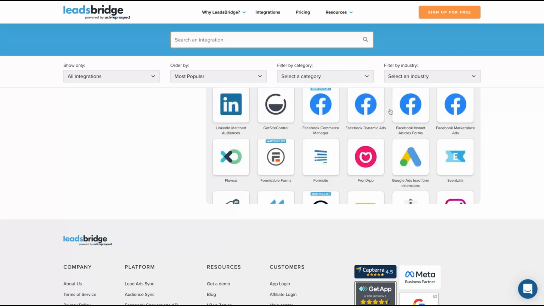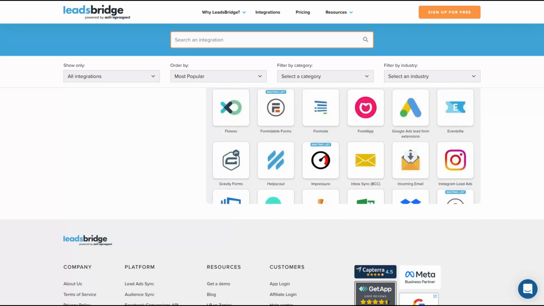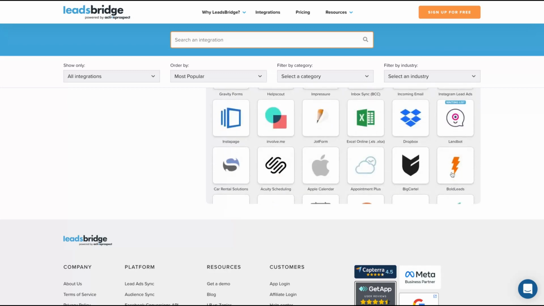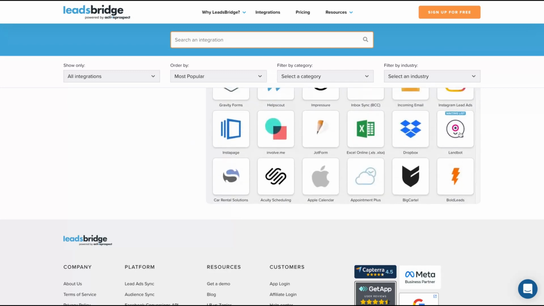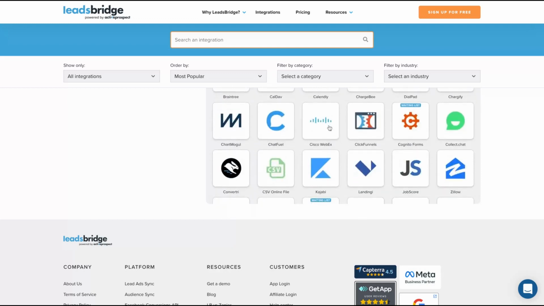It's an awesome complement to Zapier, and depending on your workflow, you will not even need Zapier anymore. Of course, the limits of this new deal are not the best ones. Look, Instagram lead ads here, Instapage here, Dropbox here, Landbot here. Landbot's integration is coming, but Apple Calendar. But you can create the two bridges, and you can just deactivate a bridge when you don't want it anymore and create new ones. So to have lead bridges as a lifetime deal, it's a no-brainer for $39. So I would recommend it, even having those kinds of limits.